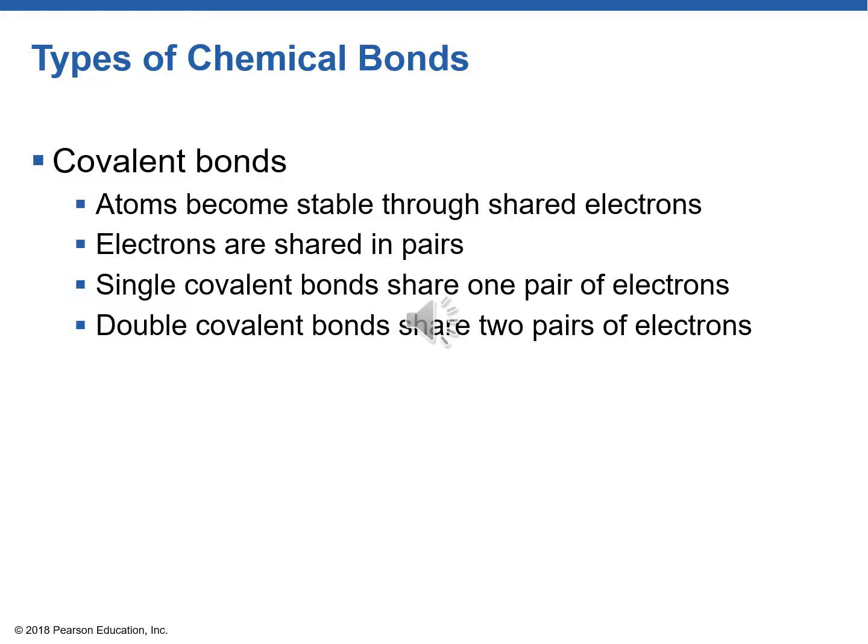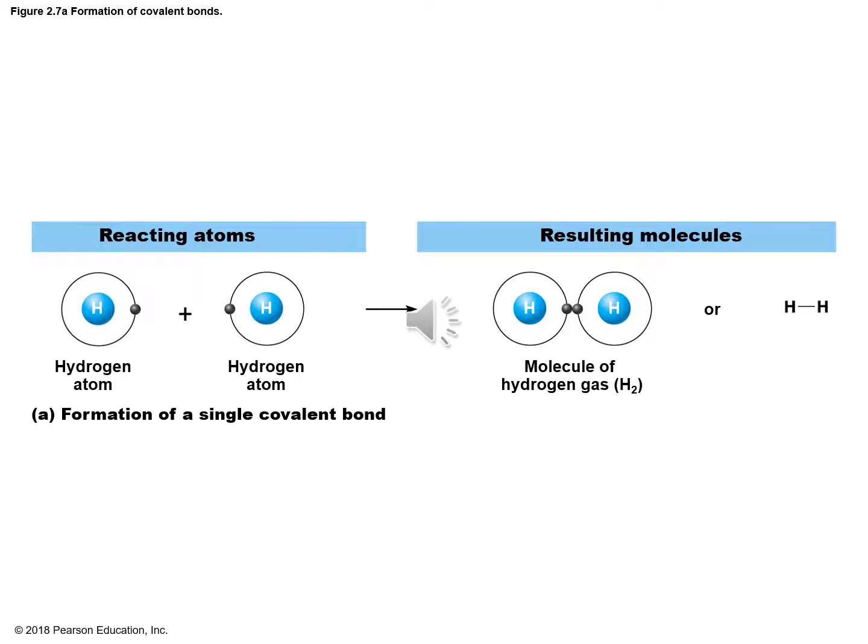In some cases, atoms decide simply to share electrons to make themselves feel like they have full outer valence shells. In the case of a single covalent bond, 1 pair of electrons are shared. We're going to see that next. And in the case of a double covalent bond, 2 pairs of electrons are shared. The hydrogen atom has 1 lonely electron in its shell. That is not what it wants to have. It wants to have 2. So what it often will do is join with another hydrogen atom to form hydrogen gas, H2, and they share these 2 electrons, and it makes each hydrogen atom feel as though it has a full outer valence shell. This is called a single covalent bond.